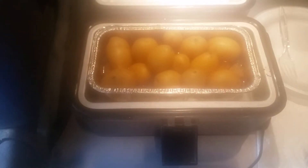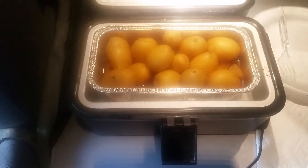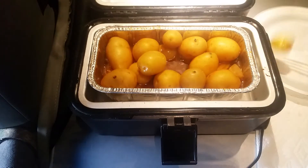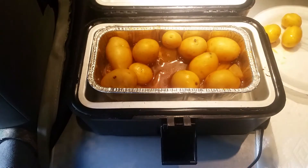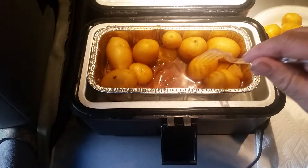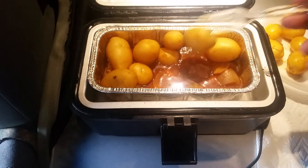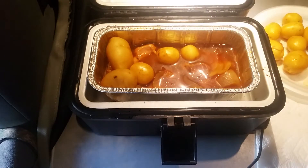Yeah, there's water in that pan. You can see it simmering away. Here's the potatoes — I put quite a few in. What I do is I put these in a plastic bag, put them in the fridge, and eat them cold. I like them cold. Look at all that water in there — I didn't add any water. This aluminum pan is like half full. That's gotta be from the onion and those little packages.